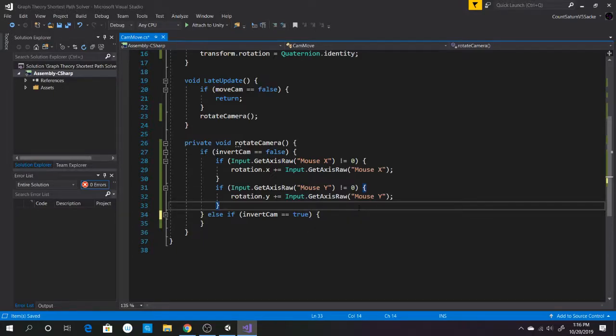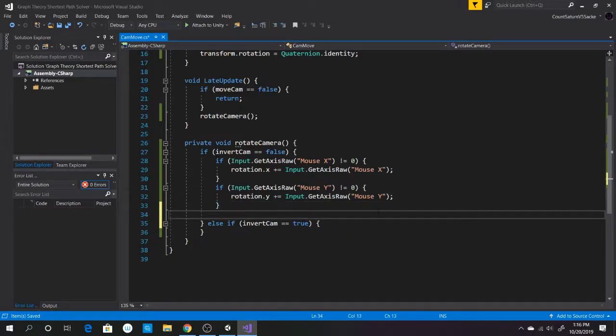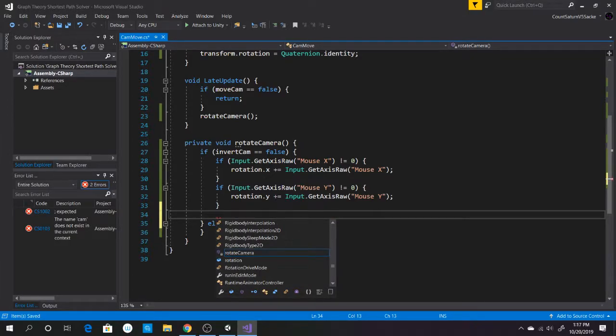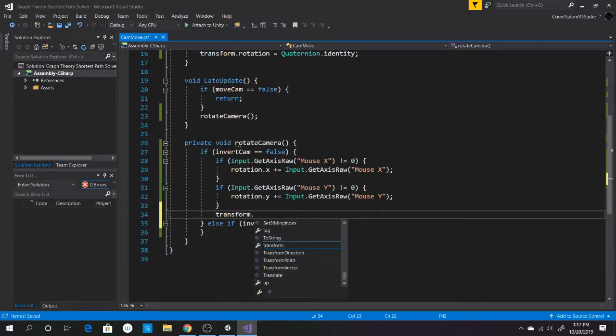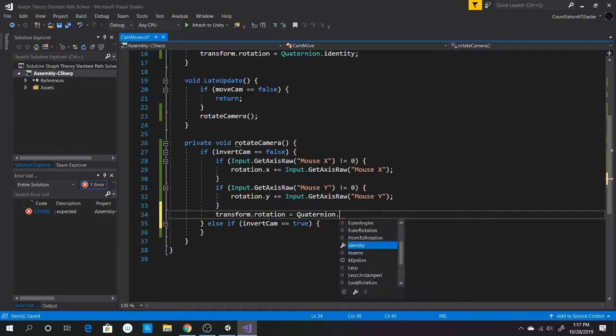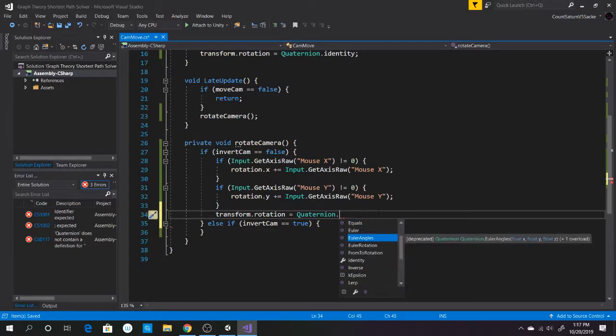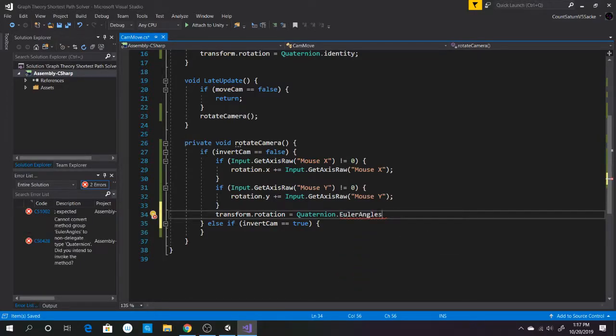So how am I supposed to do this? Okay, so we'll do camera. I guess we'll do transform.rotation is equal to Quaternion. Where is it? Is it Euler angles?